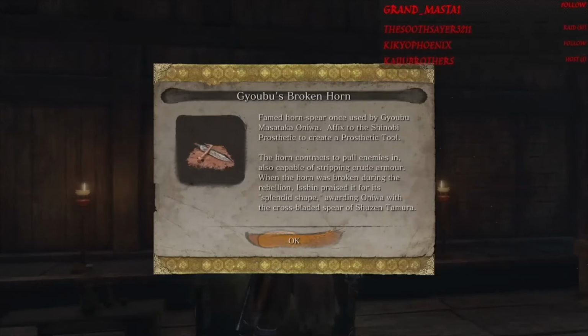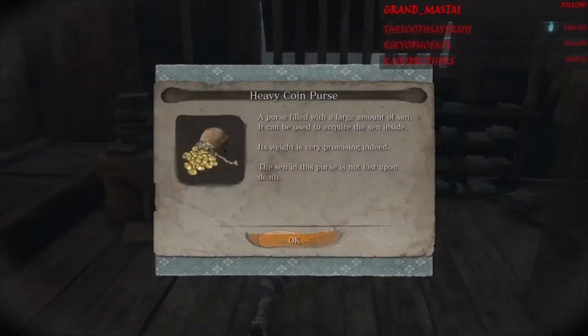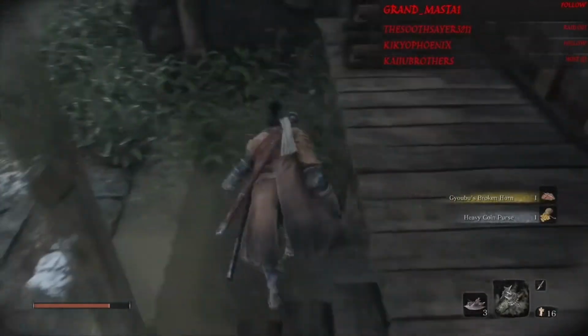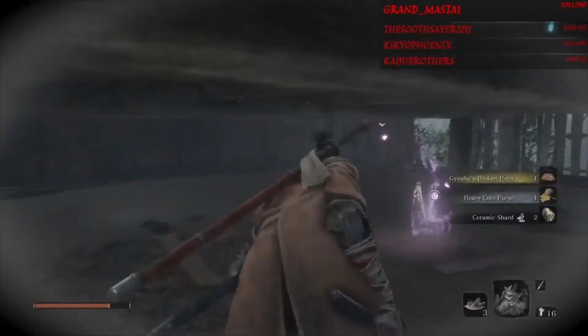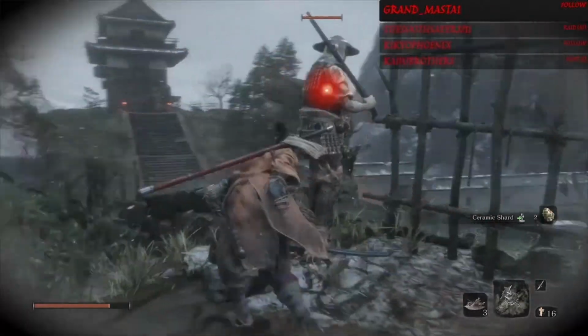When the horn was broken during the rebellion, Isshin praised it for its splendid shape, awarding Oniwa with the cross-bladed spear of Shuzen Tamura. The name Tamura rings a bell. That's because Shuzen Tamura is the very same general from the introduction that died in battle against Isshin Ashina during the rebellion.